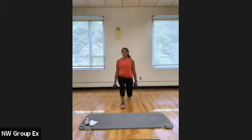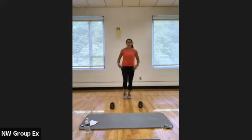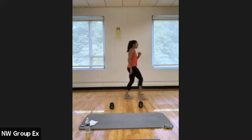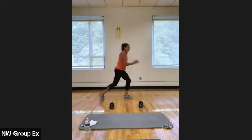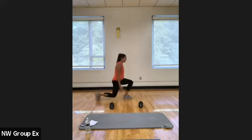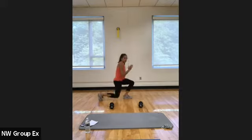All right. Best way to modify this is to start by just getting rid of the weight or lessening them. But if you don't quite have a huge range of motion, or if you have knee pain, you're just not gonna sink very deep into it. So it might just be right here for you. Almost like you're just taking a step. Lean into it. If you can, though, I want you to drop that back knee under the hip and see how low you can get that knee. Really move into it. Good.